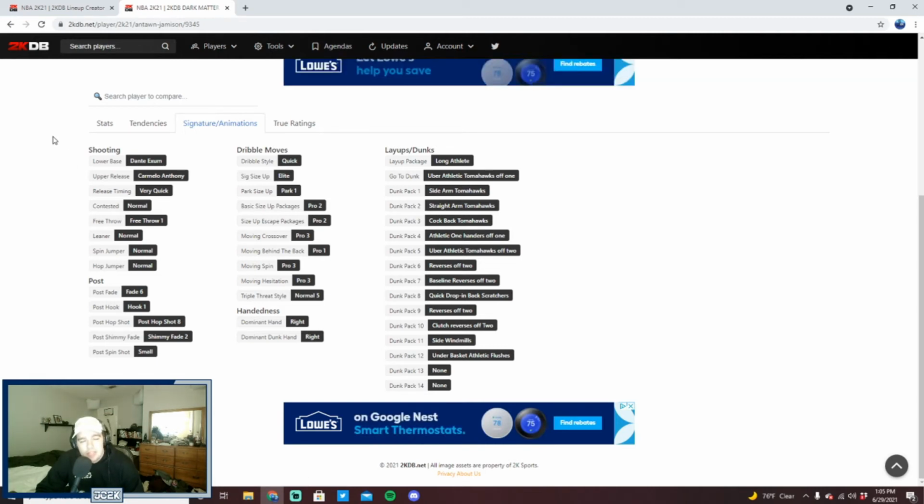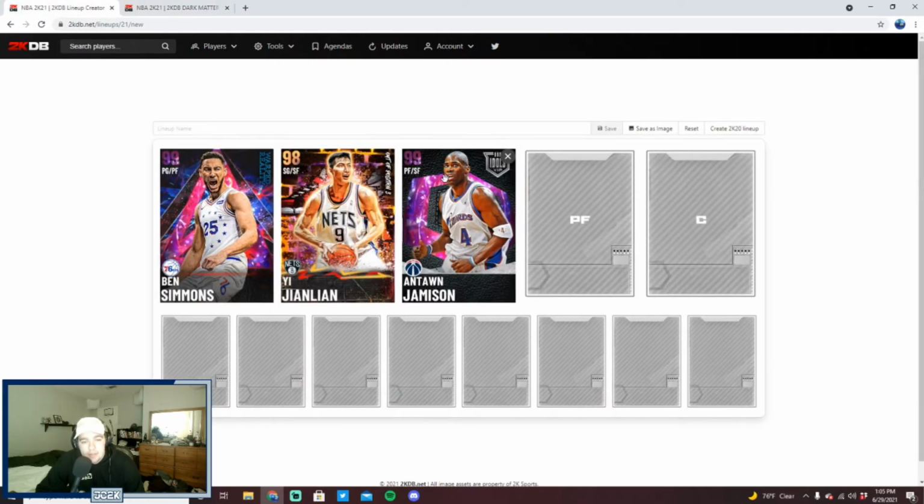Anton Jameson is one of those guys who I consider like a pseudo GOAT card because he has close to 99 stats after coach boosts and shoe and stuff like that, and comes with every single key Hall of Fame badge pretty much in the game, and he is just so elite on both ends of the court. I love this Anton Jameson card.